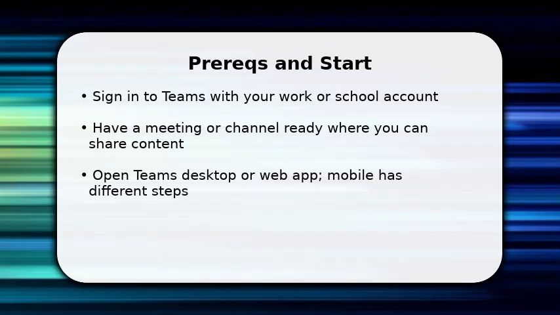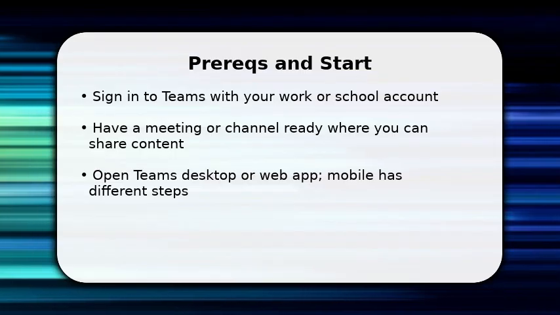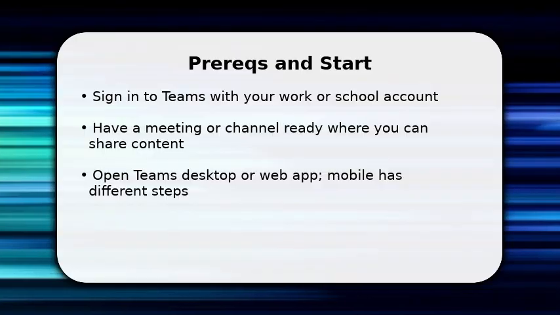You already have the essentials: a signed-in Teams client and a meeting or channel. First, join the meeting or open the channel conversation where you want the whiteboard. Once connected, click Share at the top right of the meeting controls or the Share icon in a chat. Make sure your app is up to date so Whiteboard appears.